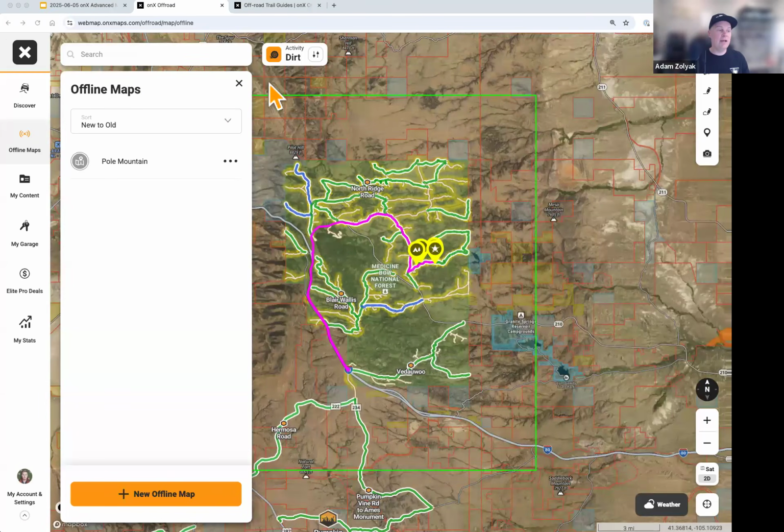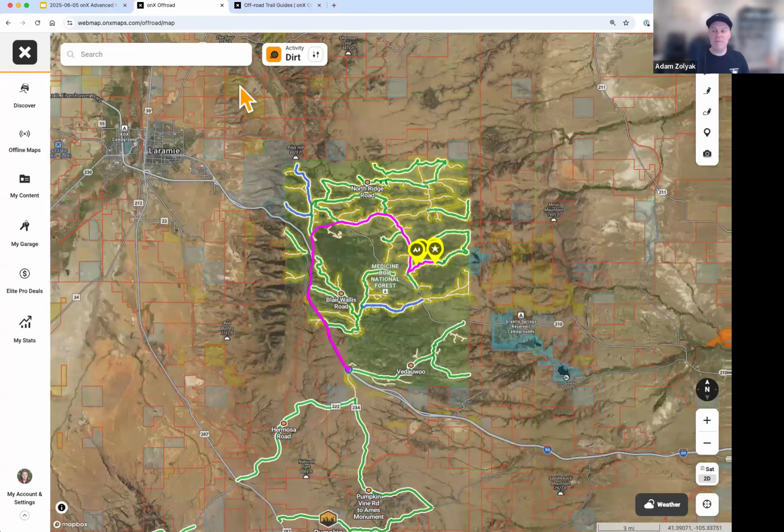Okay, so we covered a lot, dug into dispersed camping details and some little nuances and tips and tricks for finding cool dispersed camping. I'm going to pause here and ask if we have any good questions that have come through that maybe would be helpful to address to everyone, and I can dig in a little bit more.